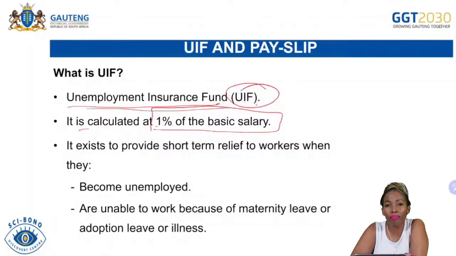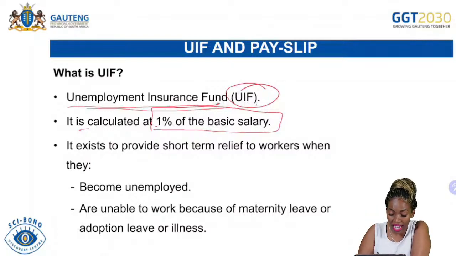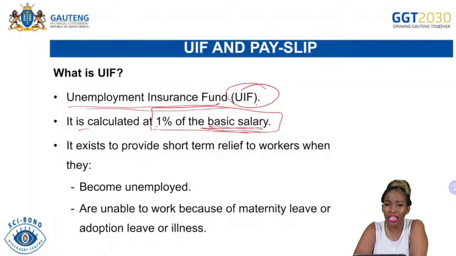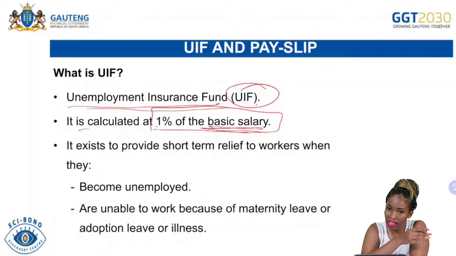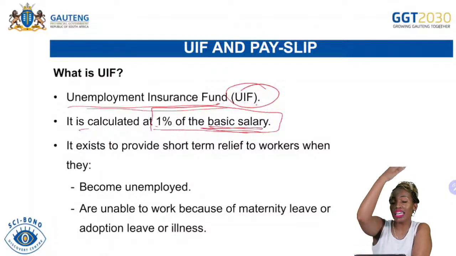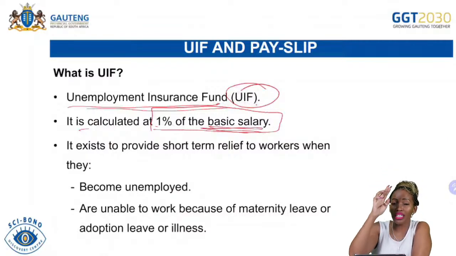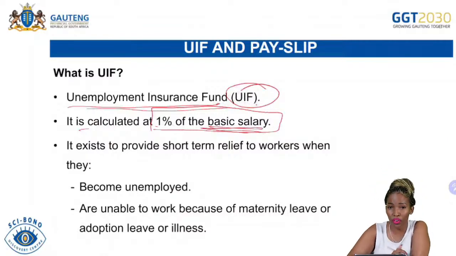Or if maybe at your workplace they allow you to work overtime, that extra money that you earn for overtime plus your basic salary will give you your gross income. So that is why we are saying that UIF will only be calculated on the basic salary. We will not calculate it on the gross, because if your gross has allowances, it will be inconsistent. This month, your gross would be this amount. Next month, the gross would be that other amount, meaning that whatever amount must be deducted for UIF will not be constant.